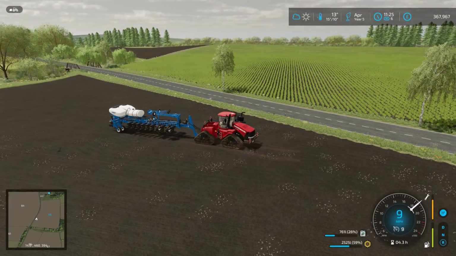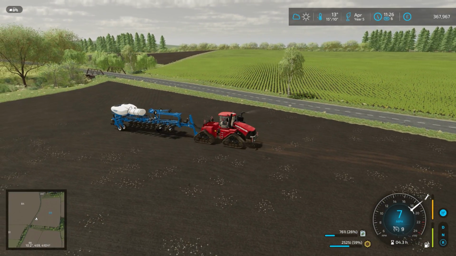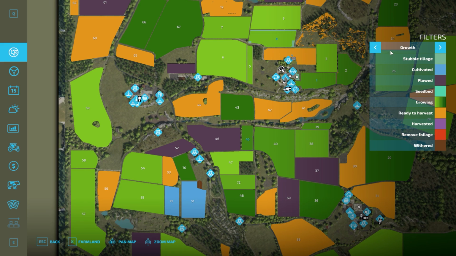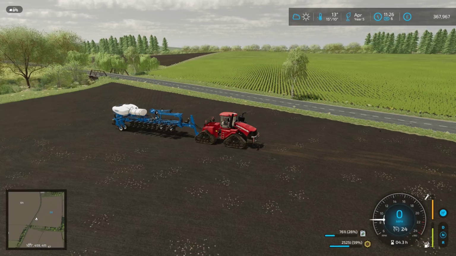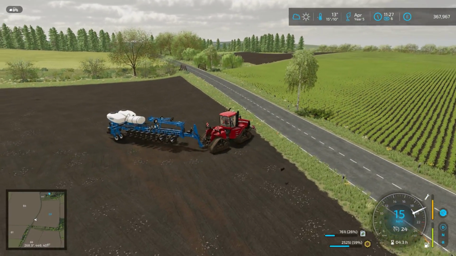Yeah, this next harvest is going to be huge and very different. Sunflowers, sugarcane, and, well, we've obviously got some oats. What's 45? Is that oats as well? Oh, it's canola. Okay, so we do have a nice mixture. Yeah, it's going to be quite different.